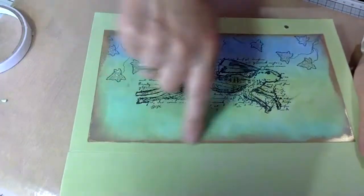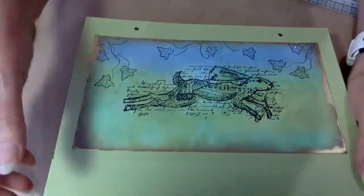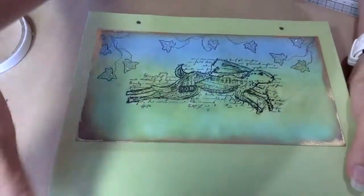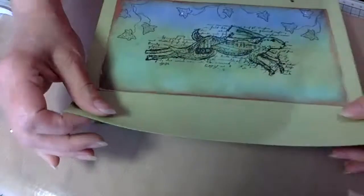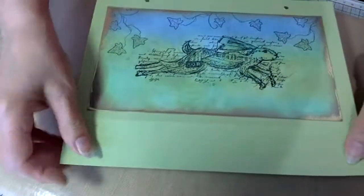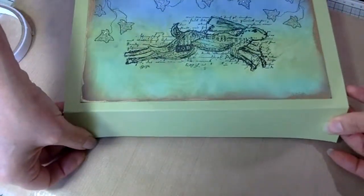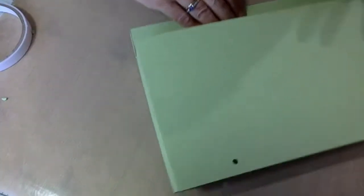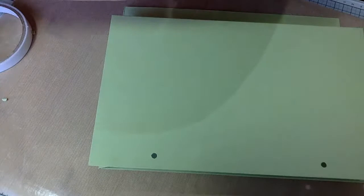Now I always have it so that whichever side has the front on it, so the topper on it, I have that facing the back. So in this instance, I want this piece to go towards the back of the bag. Does that make sense? Yeah, so that the back of the bag is pointing away from the topper. So we're going to put the tape on that side. So we're putting the tape on the front flap so that it sits up towards the back, and I put 2 or 3 strips on there depending on the size of the bag.